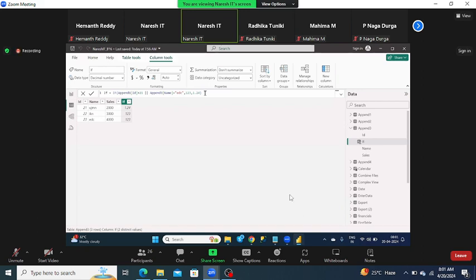If you want to return more than two statements, or multiple statements, we have to use a function called switch. What is that? Switch. Same behavior as IF, you can write multiple conditions using AND operator or OR operator, and you can return multiple statements, that means more than two statements. Understand?